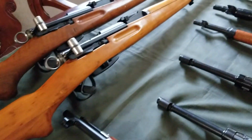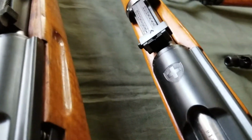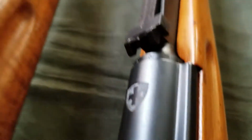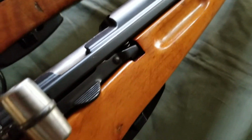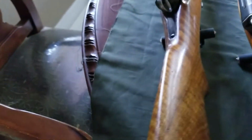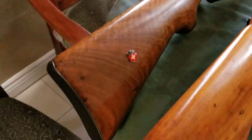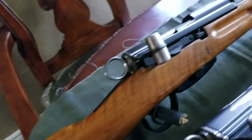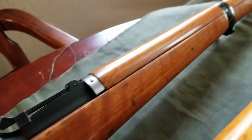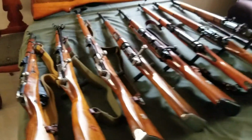It has the Beechwood stock, again redone. I didn't have to really do anything to the bluing. This rifle is like brand new. I mean, you will not see a K31 in this shape. Brand new. And then the one on top is the walnut stock, what they call the tiger stripe. You have to get it really in the light to see it. But yeah, it's got a beautiful stock. It's going to be very hard to find these types of rifles.